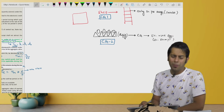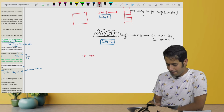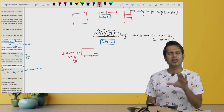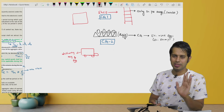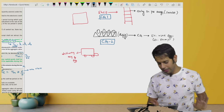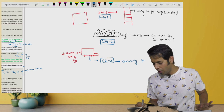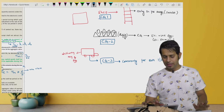And then apart from this, Priya Provision Store has also purchased a Tata Ace for delivering Maggi and X to different locations. Sir, can they take input tax credit, sir? Motor vehicle is ineligible. No, sir. See, sir, motor vehicle, if it is used for transportation of goods, you can take a full input tax credit. So yes, they can take input tax credit. I will call it capital goods number 3. Capital goods number 3 is used commonly for both taxable as well as exempt supplies.